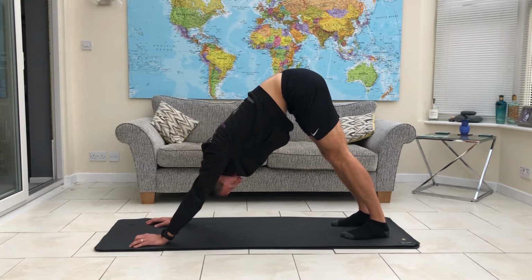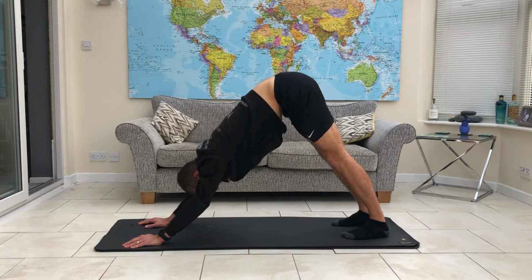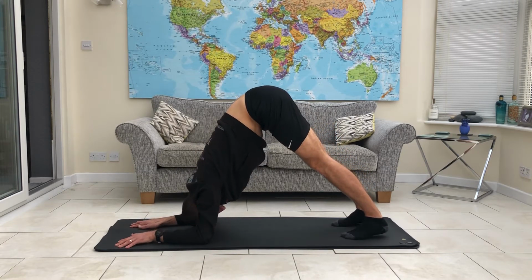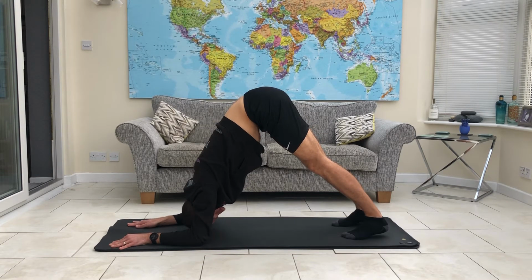And we're going to try and hold that position with the small addition that we're going to bend through the elbows and let the forearms rest on the floor. So we're coming down now, keeping the hands apart. The temptation will be to bring them together, but keep the hands apart. Push your head back through the gap between the arms and try and keep those legs nice and long.